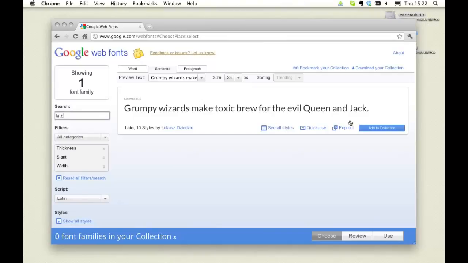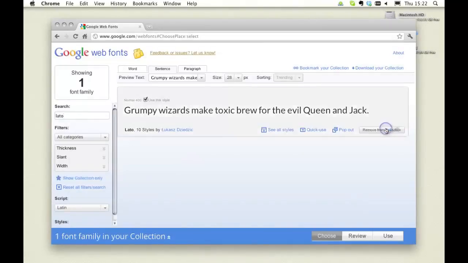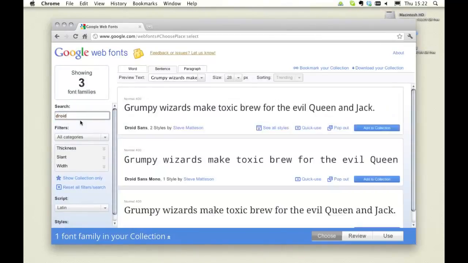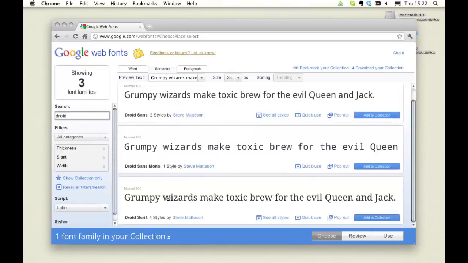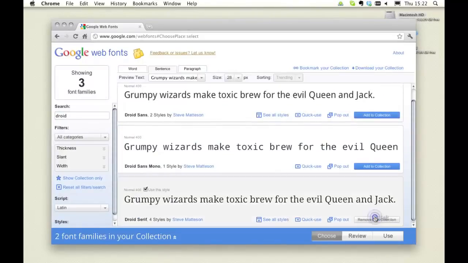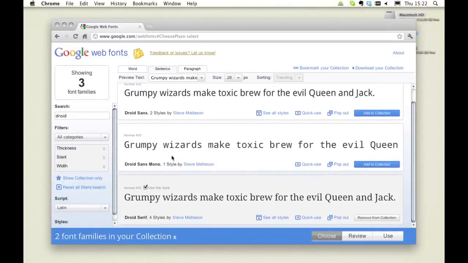And then, actually let me just add that to my collection straight away. And then for the flourishes, I've opted for the ever popular Droid Serif. There it is. I'm going to add that to my collection now. Now we can use them easily enough when it comes to building our HTML and CSS, but for now we need to grab them and put them on our own system in order to use them in our design. We can do that here at Google, or we can head over to another service such as Font Squirrel, where we can grab the fonts for download.